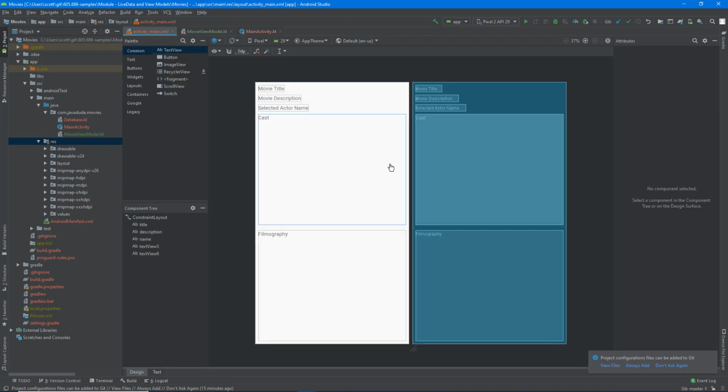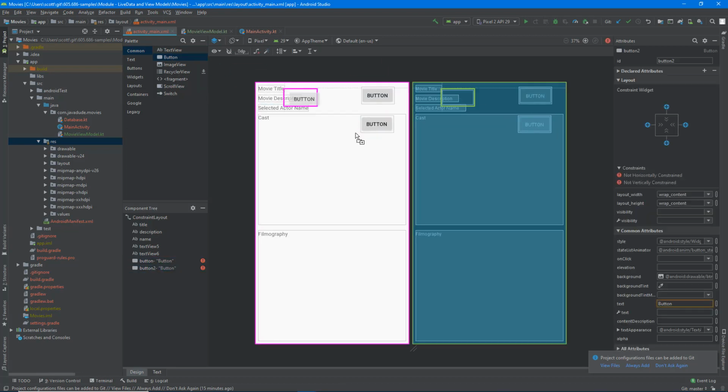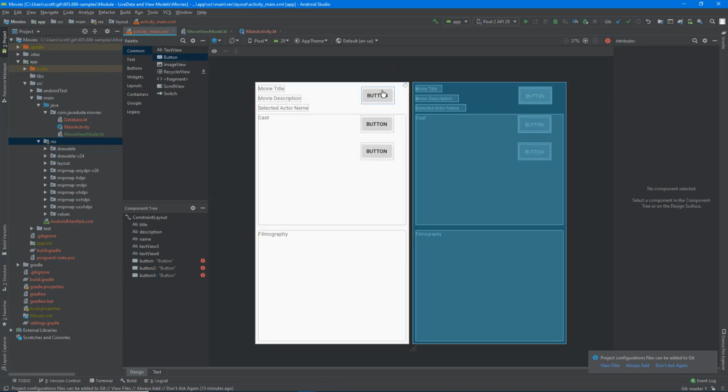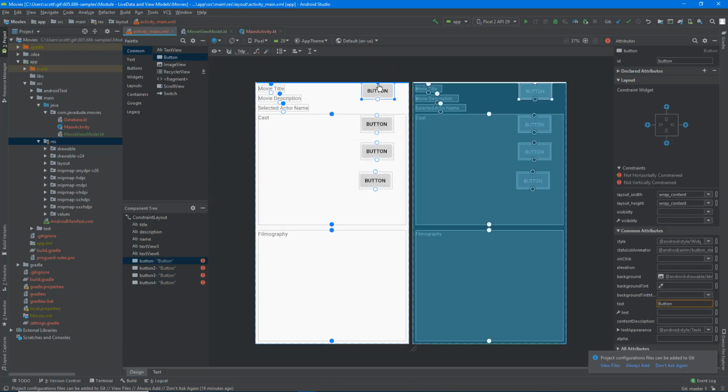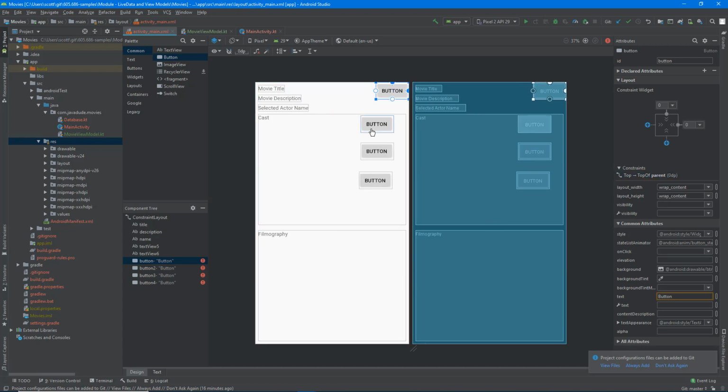I'm going to overlay some buttons on the side here. Probably don't want to do that in real life. Probably want to use a barrier so that these don't get overwritten. But again, this is a really simple test interface. So let's have it select 2 actors and select 2 movies. So he's up there and over there.